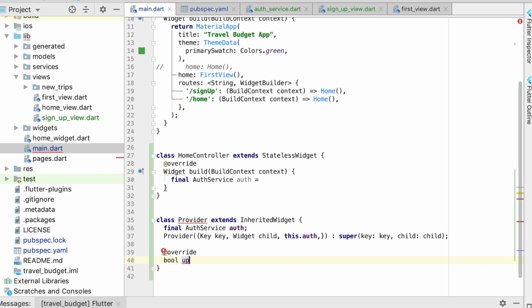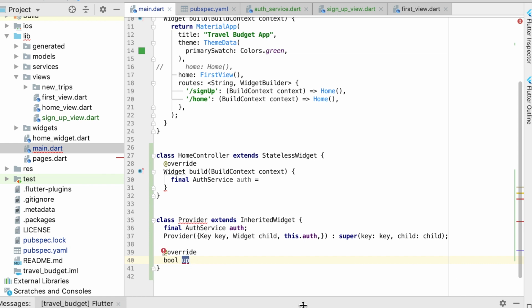That is kind of how an inherited widget works. At a very high level, or it doesn't even need to be at a high level, any information that it has, it can pass down to its children directly, or the children can access that change directly. That's what this is going to do.